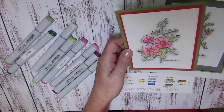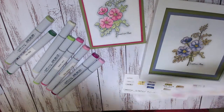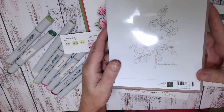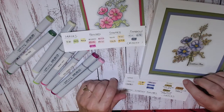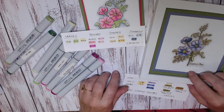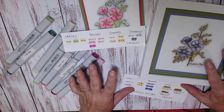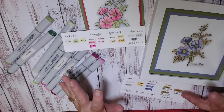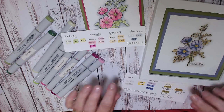So if you love coloring, I suggest you snap up Sweet Briar Rose before it's gone, or some of the other watercoloring stamps that are going. Join me again tomorrow for another in the series of retiring favorites, where I show you some techniques you may not have used before — something a little bit different to do with your stamps and your crafting. I'll see you then, bye for now.